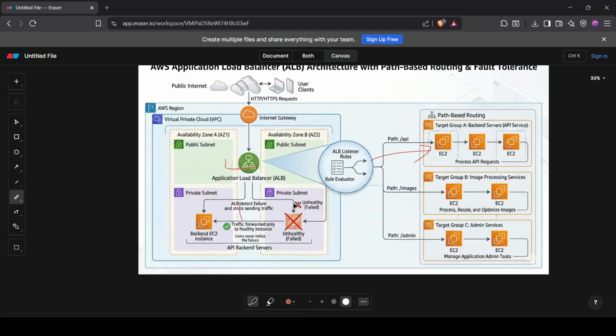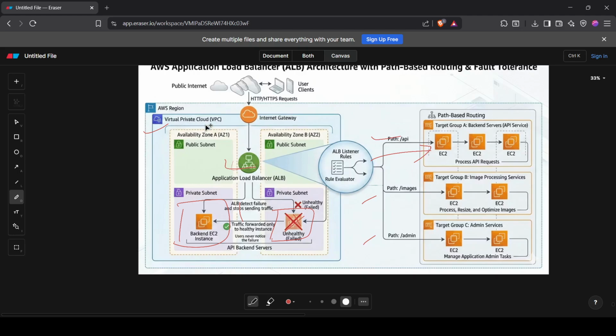And here you can also see the use case: if any of your EC2 instances is down or not working properly, the traffic will be redirected to whichever instances are in a healthy state. ALB can also route traffic based on the path, which we covered earlier. So this is the overall flow you can see here.